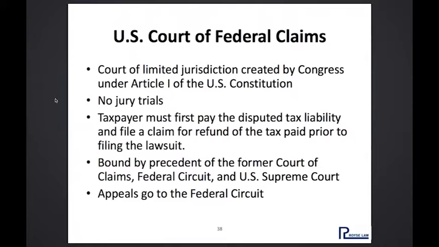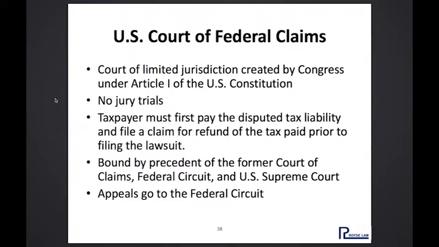Now, you may recall from history classes you may have taken growing up, in college, high school, or law school, that there are the 3 branches of the government, and there's Article 1, 2, and 3, and most courts are Article 3 courts, like the district court, for example, and those are in the judicial branch. And so the tax court and the Court of Federal Claims are created under Article 1 by Congress, and that's why their jurisdiction is limited.